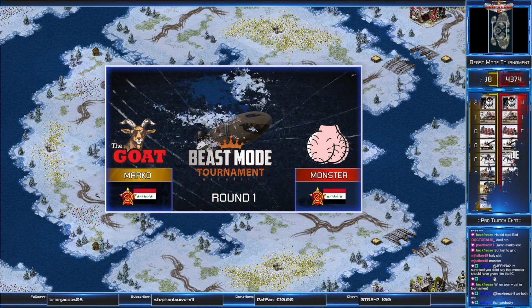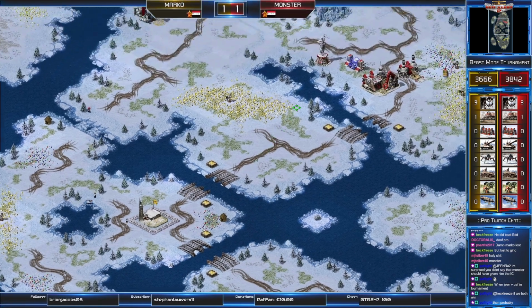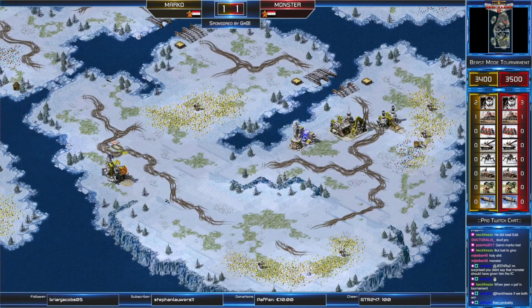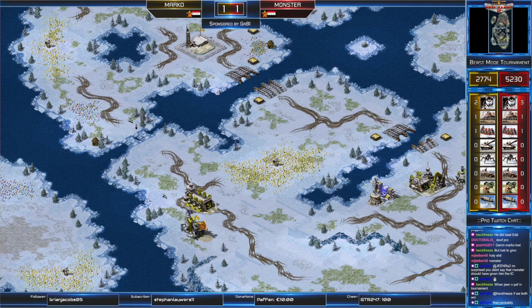Round 1 in the Beast Mode tournament. Here we go. Daddy Monster Steve, the red player, top right. And we have Marko, the GOAT, the yellow player, bottom right. We are on Fjord. This tournament sponsored by Great One.